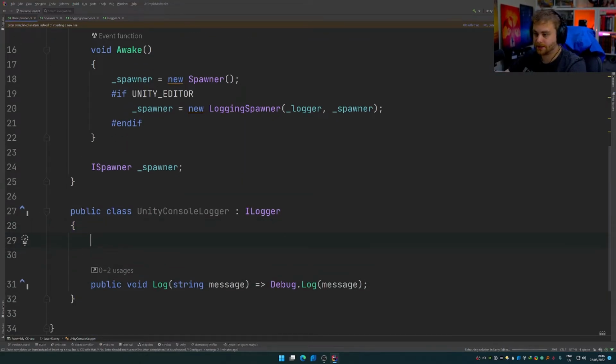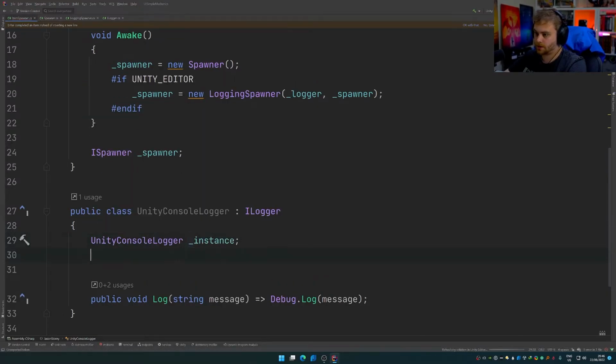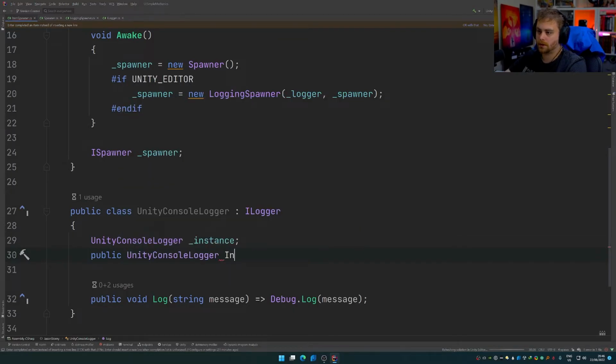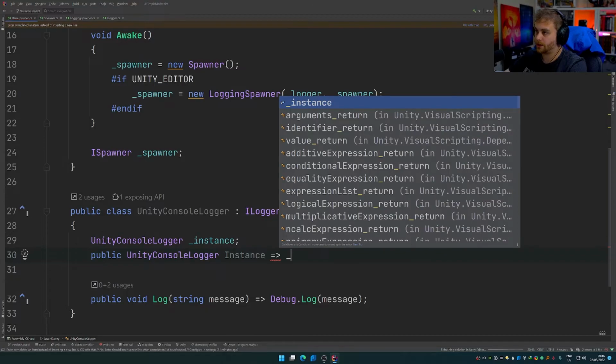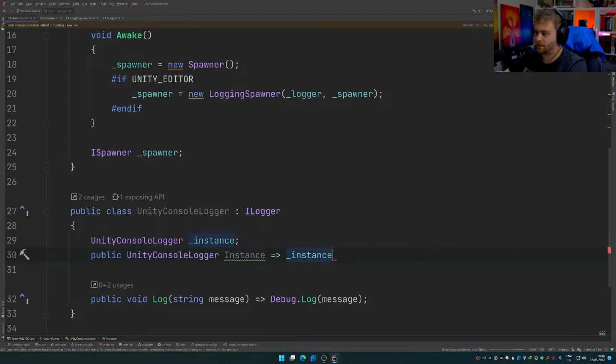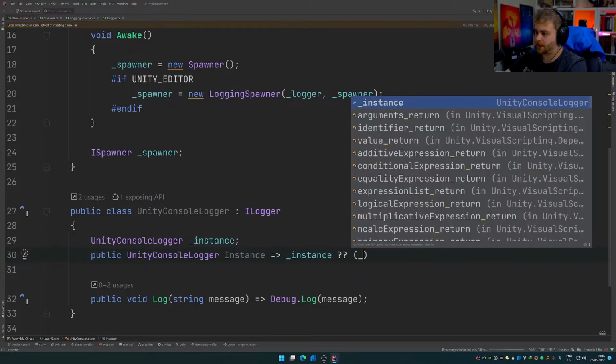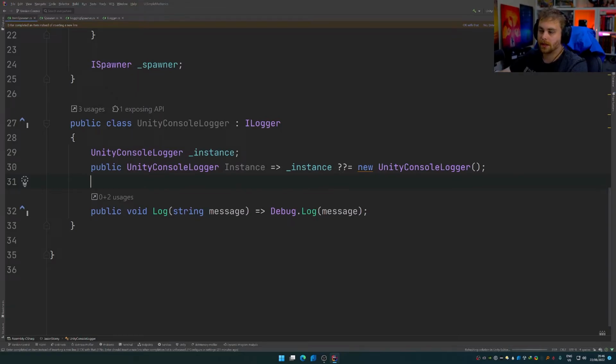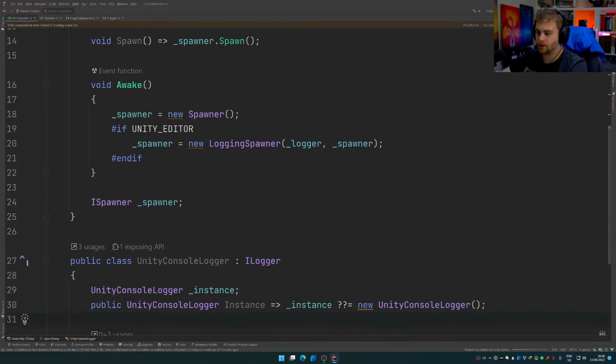And in fact, this can be a singleton because there's something about this that has intrinsic state. So I can do an instance. I can do our Unity console logger, and this should really be an autocomplete, but I reinstalled Windows very recently, and so I don't have all of my IntelliSense set up the way I want to just yet. So we have to do it the long way. So there we go, instance, and now we have a default solution for logging.